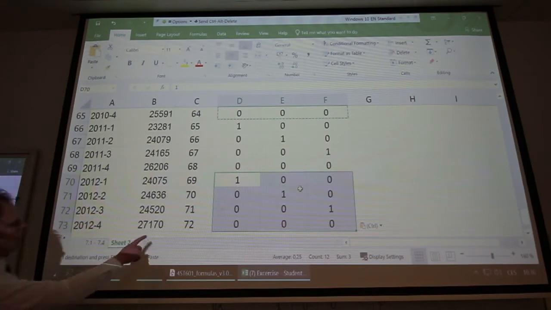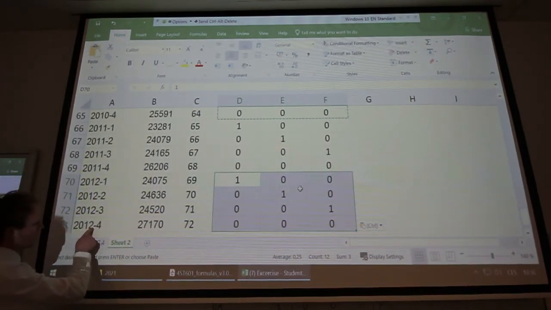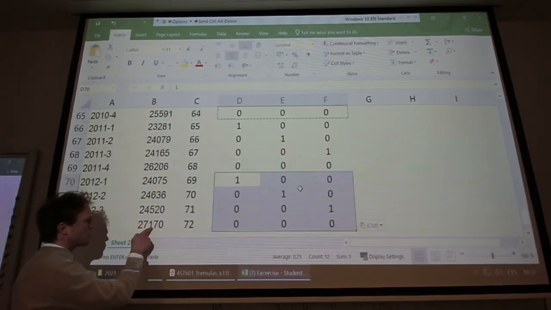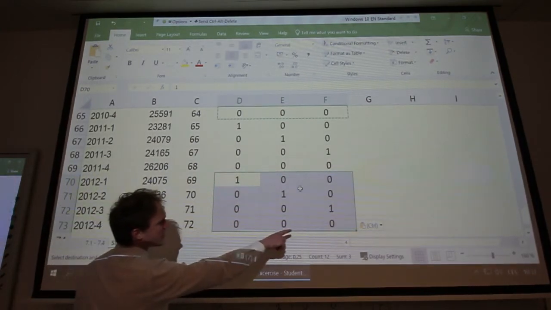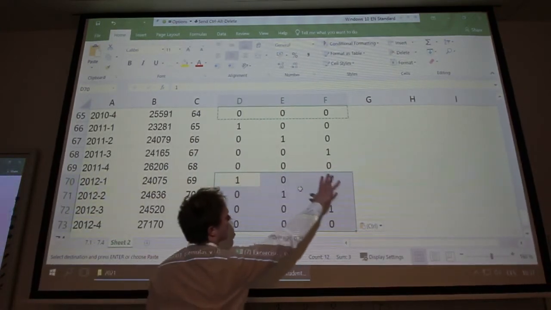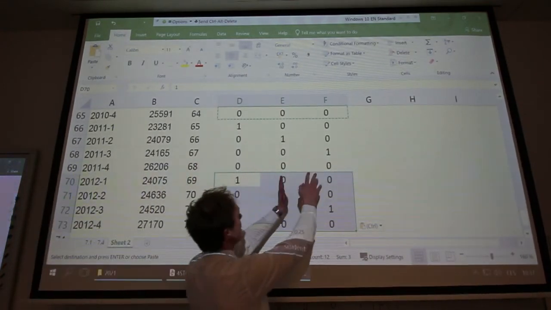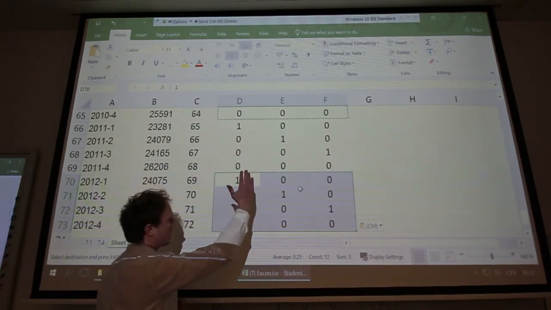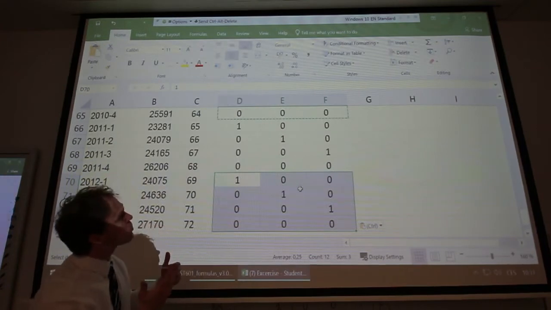You can see the last observation, 4th quarter of year 2012, average gross monthly wage 27,170, the 72nd observation. And this is the last structure. Column D, E, and F is my dummy variable x1, x2, x3. Okay, so we are almost ready.